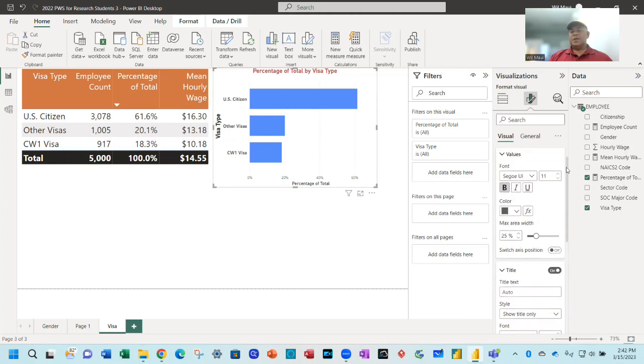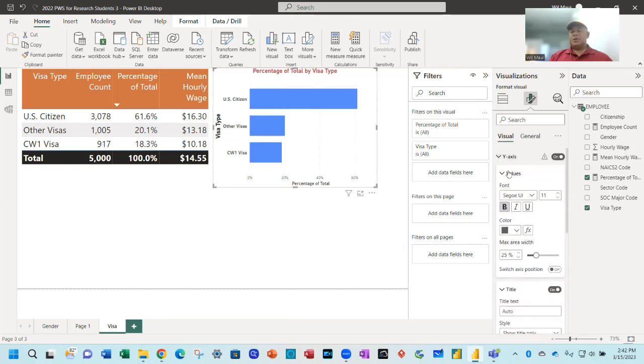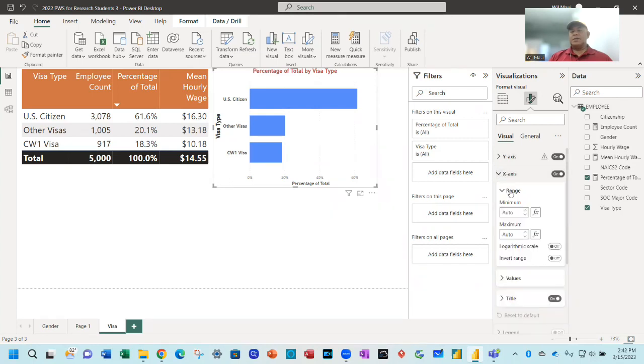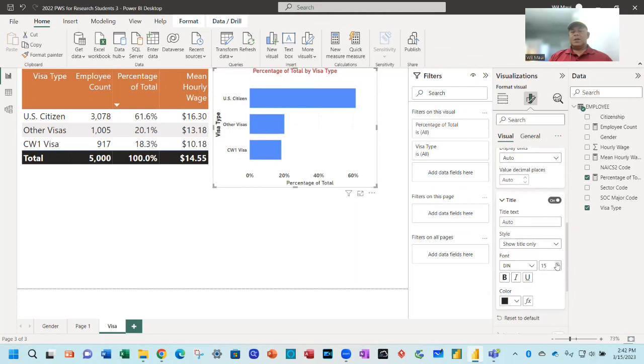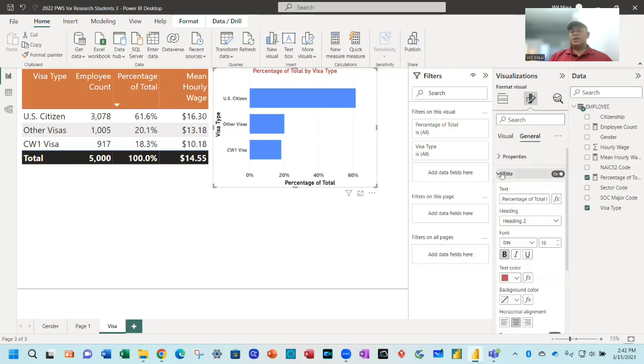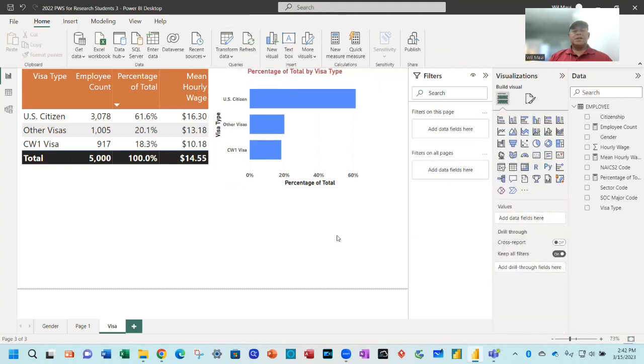Again, that was the Y. You can go to the X and do the same thing, right? The values, increase them, bold them to make it clear, and then you go down to the title and do the same thing. Increase it, right? And then if you want to go to the general, go to the title, change the font size that is used in the title, and make those adjustments.